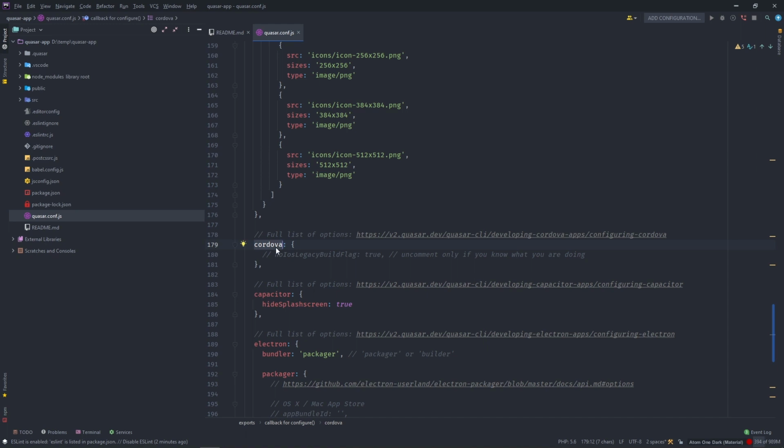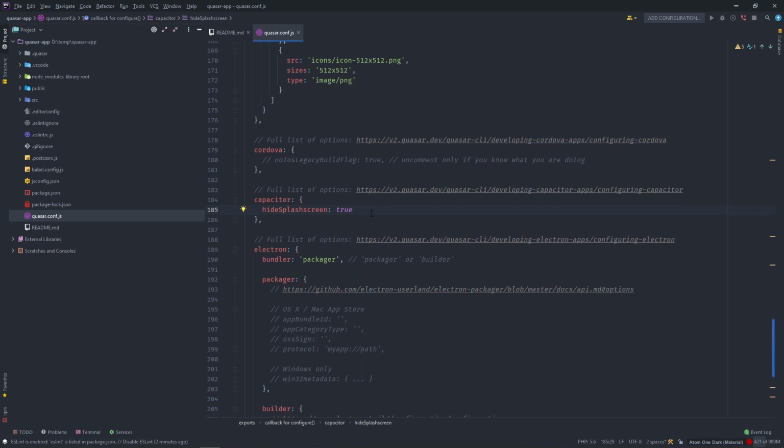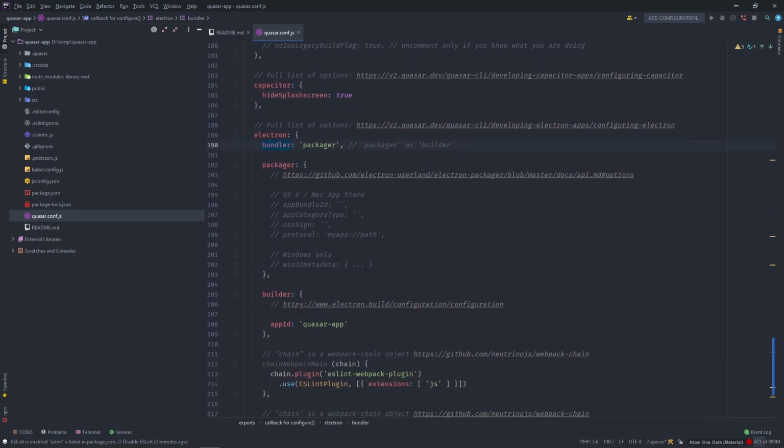So here you have Cordova options. Cordova is responsible for building our Android and iOS applications, as well as Capacitor. Capacitor is the other counterpart of Cordova, which offers the same output but uses different methods.